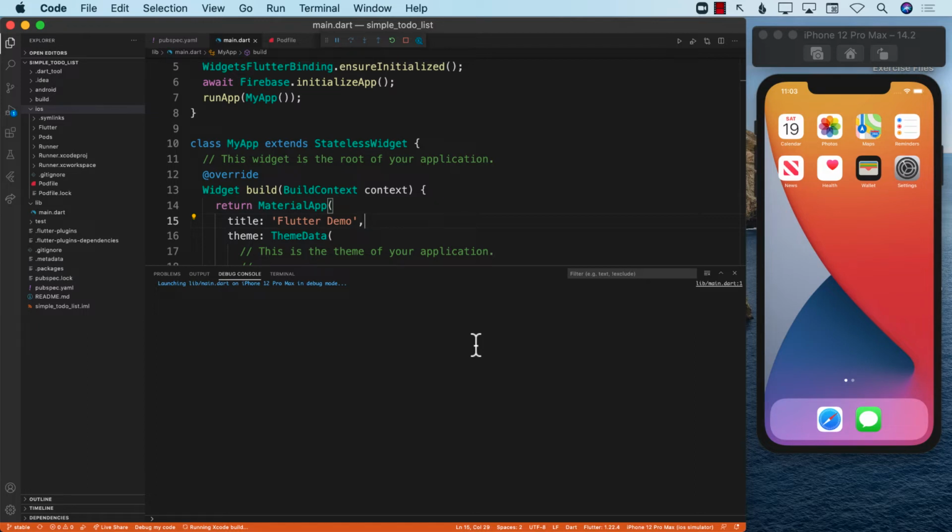So we're trying to run this, and it looks like it might be able to run because it's taking so much time. So it is trying to build the iOS application. Once the iOS application is working, then we can move on to Android, and we can fix the same issue in Android.